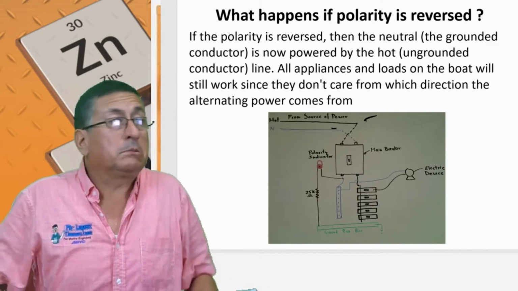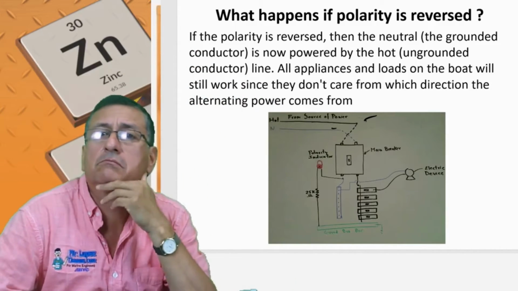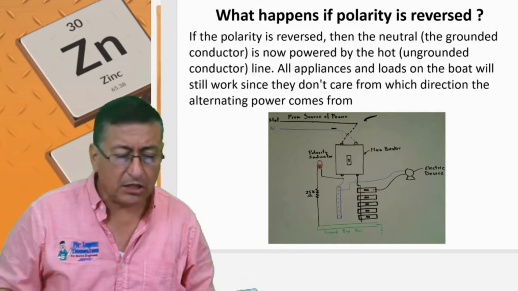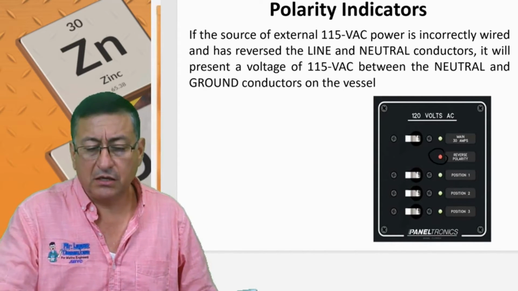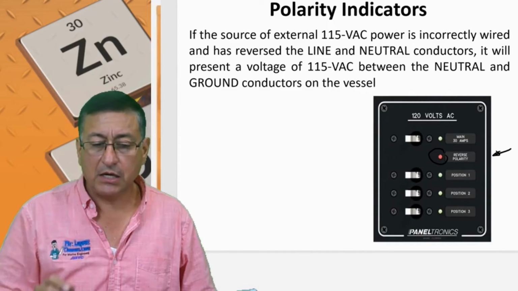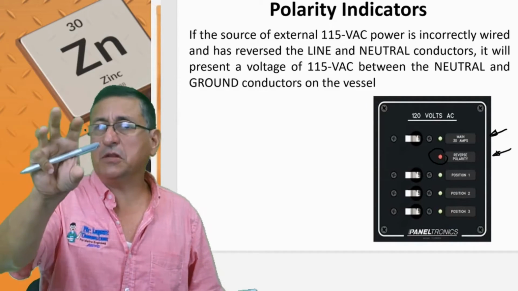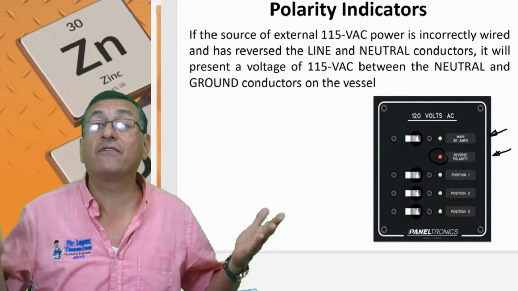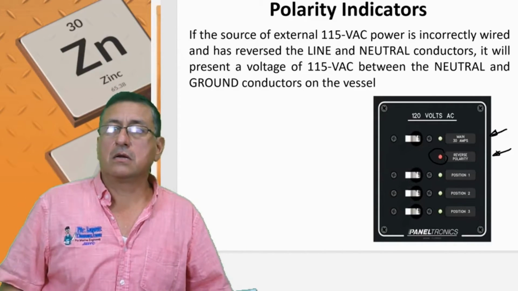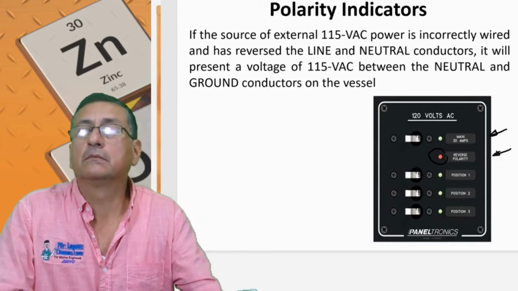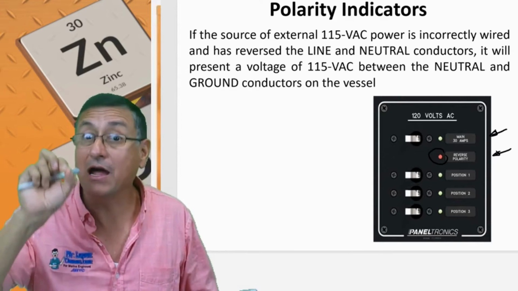The majority of the people respond, Mr. Lopez, that everything is working. The fans, the lights, the refrigerator, everything is working. Yes, I have that light on, reverse polarity, in the panel. You remember in the panel what happened? You have one indicator here, red color, to indicate that you have reverse polarity, and you have another indicator green indicating that the power is entering. The red one is solid, is on. This is an indication that you have reverse polarity. This is an indication that your neutral bus bar in this moment is hot. My neutral bus bar is hot. Once again, but everything is working. Yes, everything is working, but it's not good. I am going to explain right now why it's not good.